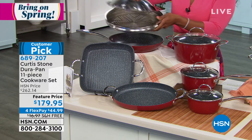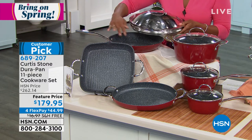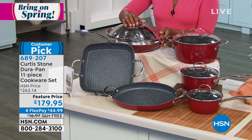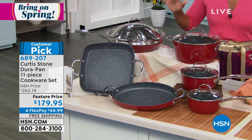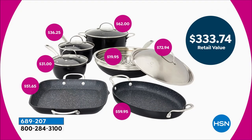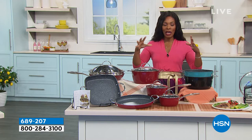There's that steamer. Here is that fry pan. The steamer fits perfectly on top of the fry pan. You get all 11 pieces, a value of over $333, and you're getting it today for our feature price of $179. So that gives you an idea, if you were to buy everything separately, just the grill pan alone would be almost $52. The oval pan alone would be almost $60. So the value, I tell you, is unmatched.